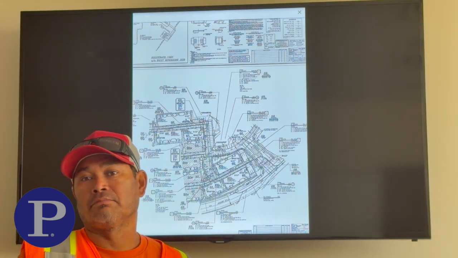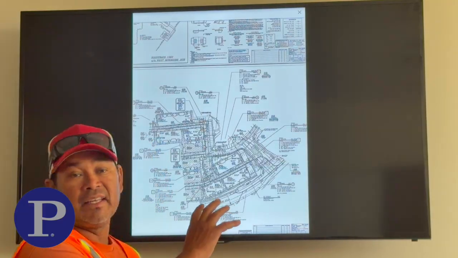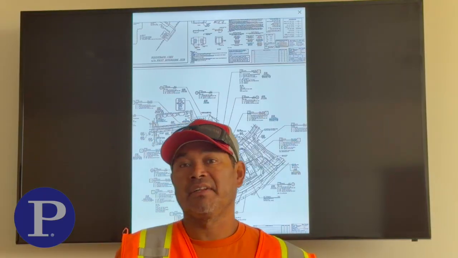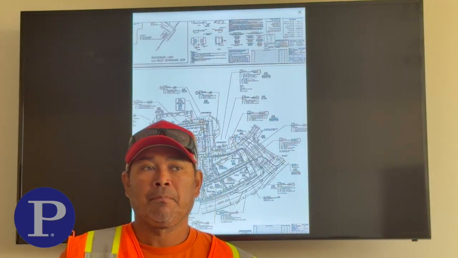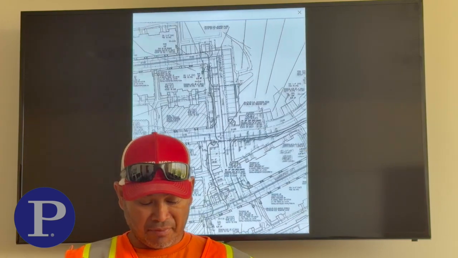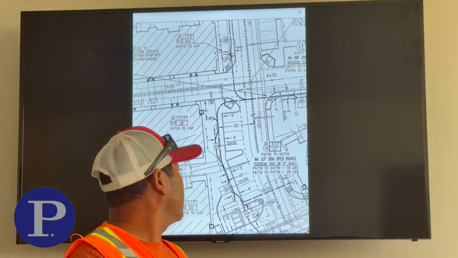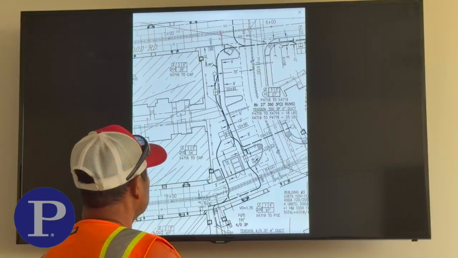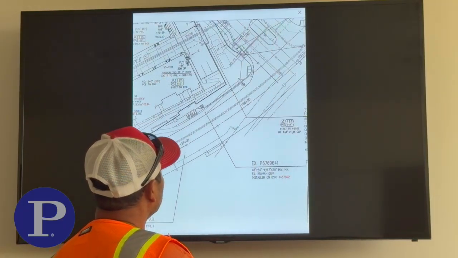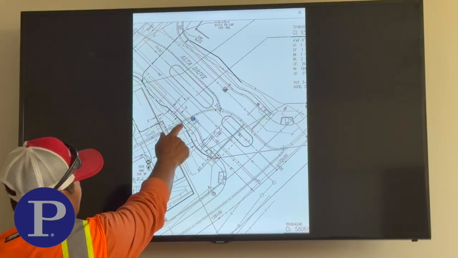We have a little more than 20 22s that are already dictated on the print, so we have to take that into consideration. Plus, many times the print doesn't reflect that you have to put 11s. I'm going to point you to a specific location where you're going to use 11s, right here.